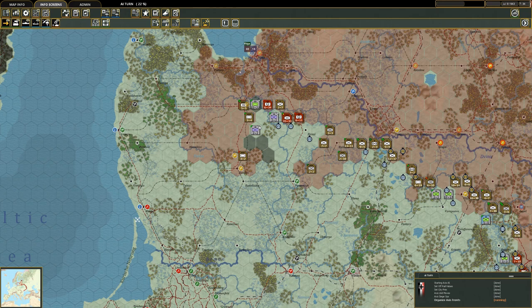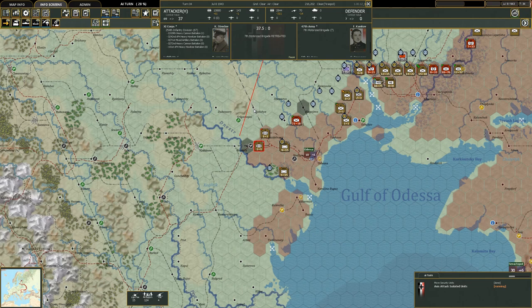Oh. Well, that's interesting. So they just rushed a Panzer Division straight through our line there. That'll give us something to think about next turn. Here they're pushing back our motorized brigade with an infantry division.